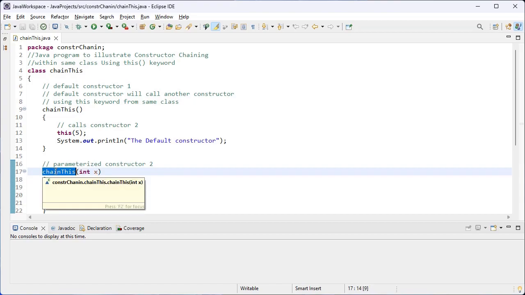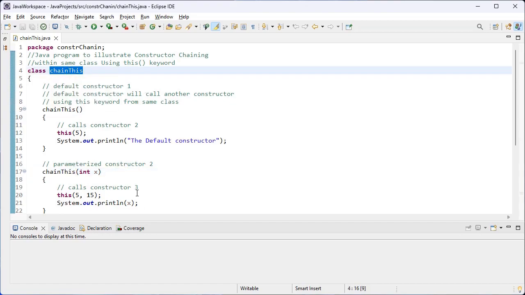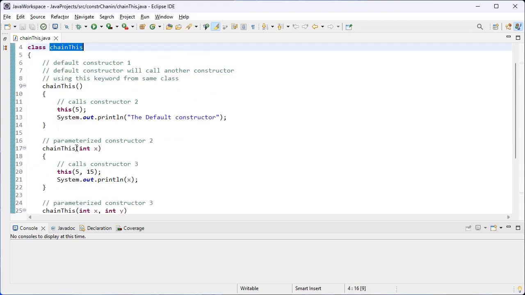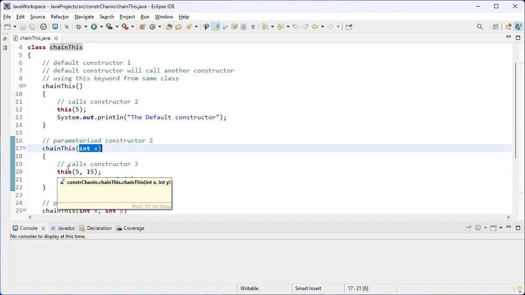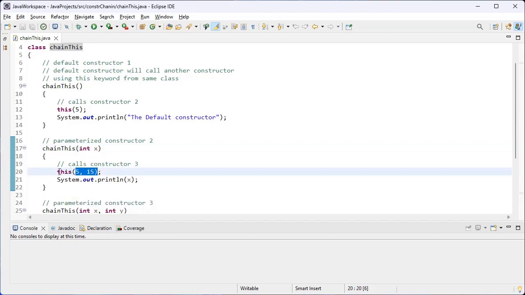The name should be the same as the class name. And inside this parameterized constructor I have another constructor. Here I have two parameters. Inside the single parameter constructor I have the two parameters constructor.